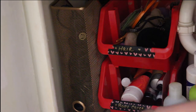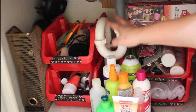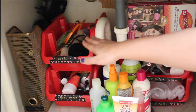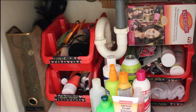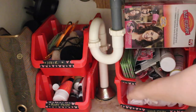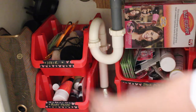This stuff is really just like extra stuff. Of course we have this pipe in the middle which most people have, and it's kind of hard to organize under there, but I like the way that these two separate bins worked out. You can see these ones are taller and these ones are shorter, so it worked out really nicely because this one is a little bit wider than that one.